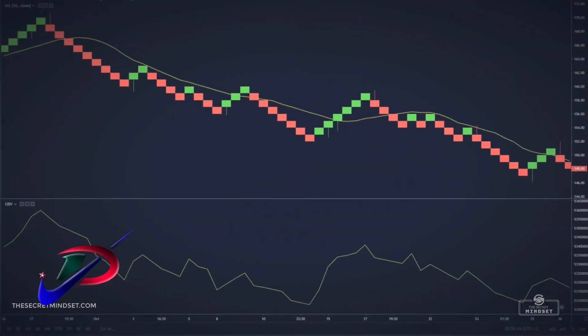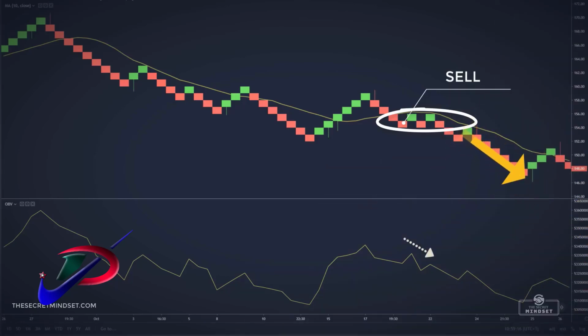And in this example, we had 3 entries. The first entry here with some risk because the slope of the simple moving average was pointing upward. The second entry was here with the perfect setup from the simple moving average and the OBV. And the third one here, also riskier, because the simple moving average was flat. The price consolidated for a few days below the simple moving average before it finally continued its downward direction.